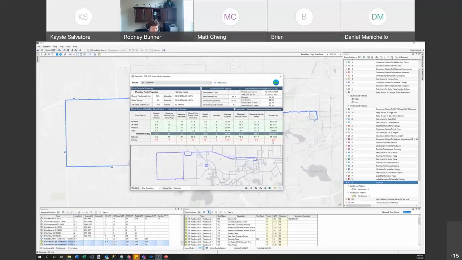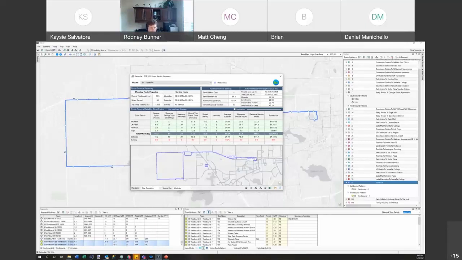And we can do the same for Sunday. So the summary kind of acts as a portal and a console to get to other tools that you can use to edit and summarize the data, so that whenever you're finalizing your route service and when you're editing, you can always check all the statistics in several ways. So this is one way to check, hey, did I digitize this correctly?